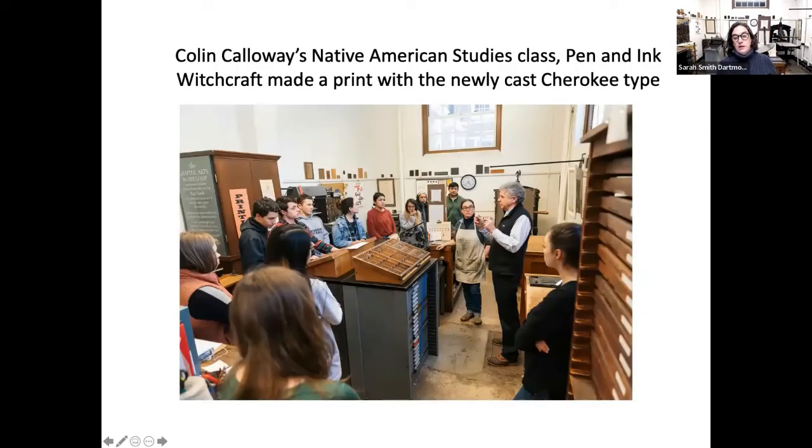And what that's let us do is just open up all these doors and get all these different voices in here. And that's been my goal. One of my goals here is, because I'm in this Ivy League institution, I feel like it's our responsibility, or at least a good thing to do, to get as many voices in here, not just the usual suspects, and try to get different languages. We have Hebrew and Greek and accents for Spanish and French, but this was just a real amazing thing to bring to the collection.